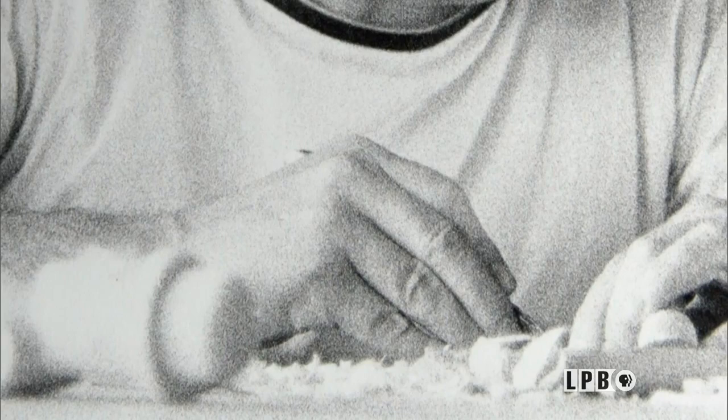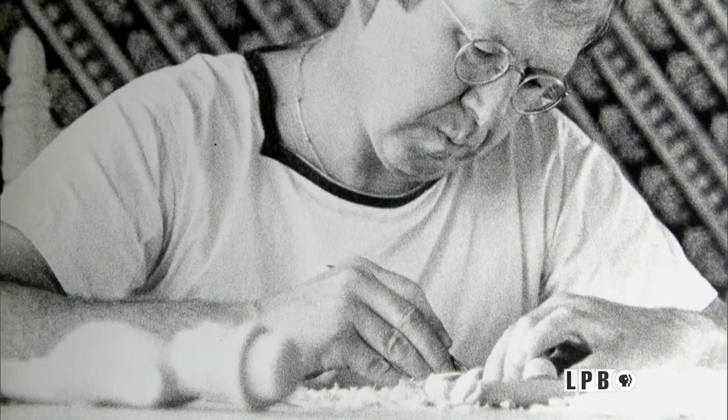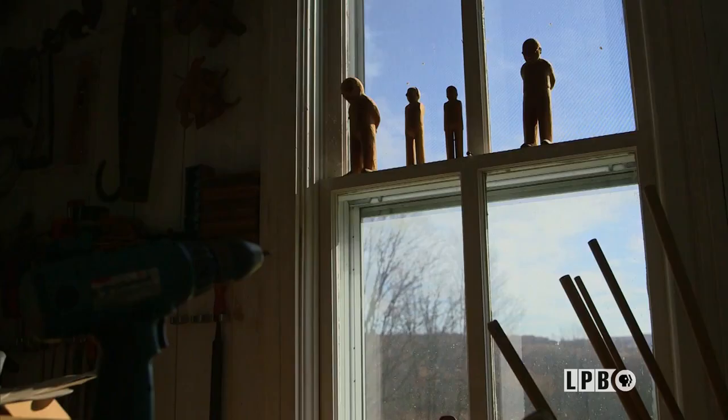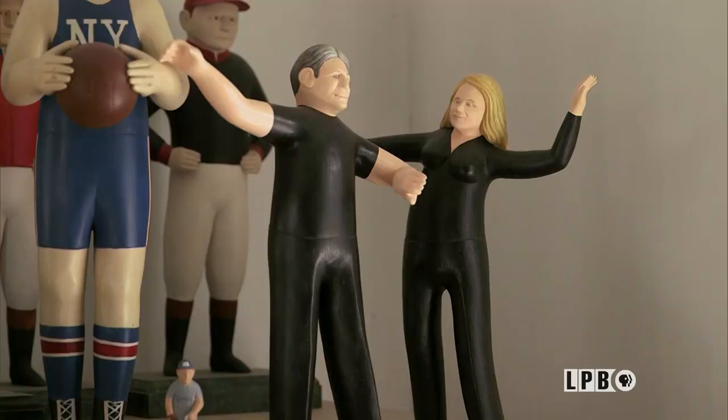I started doing sort of primitive figures. Somehow, somebody saw those. The guy said, gee, I'd like to show your work. Do you want to show it? I said, well, I don't know anything about, I mean, I knew artists showed. This guy sold out the show. And I said, wow, this is pretty good. I knew I wasn't going to get out of advertising right away, but it was great.